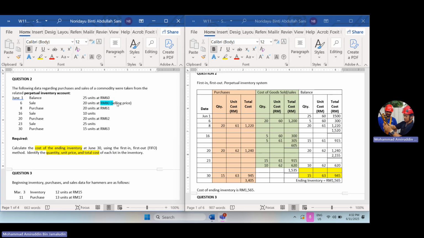I saw many students make mistakes in exam. There's a concept. The question in the tutorial, you don't have value, but suddenly in the final exam, there's a value for the sales. Then you take this 20 units, multiply 80. No. You should use your cost, not your selling price. The cost you purchase that goods, that stock, that inventory. Because when you want to have a complete cake, you need to incur cost to buy egg, flour, and all the ingredients, right? So that's the cost.